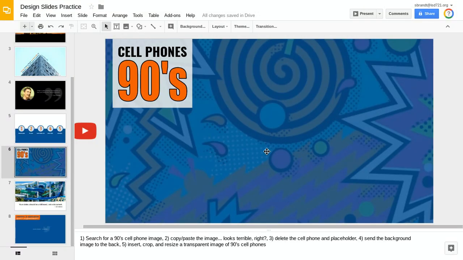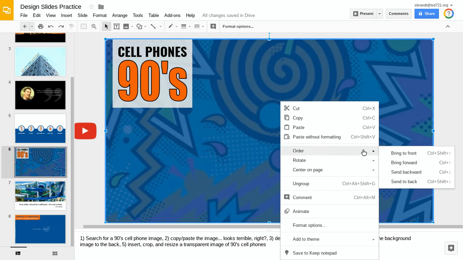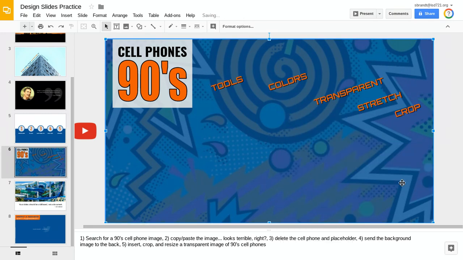And the first thing I'm going to do here is I want you to see some text that I already have laid out here. What I'm going to do is just right click on my background and say order, send to back. And I already have some text tools here that are laying out what we've done. The first thing that we've done is we've used our Google image tools.